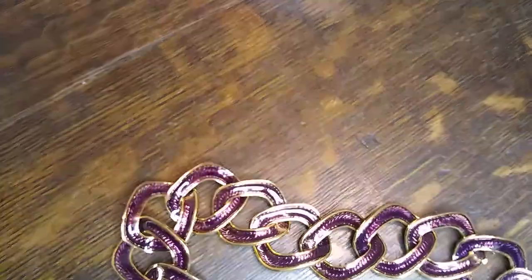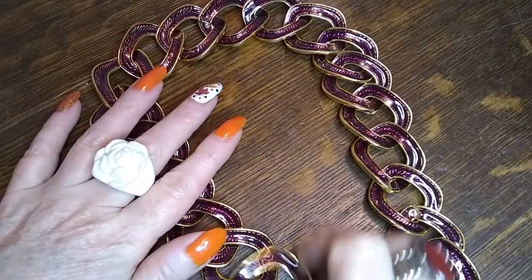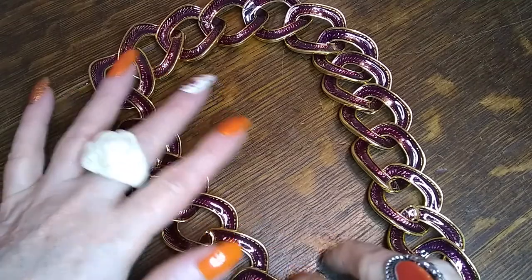Ooh, hey, I know what this is. I've seen this before. Is this KJO? What is this? I know this belongs. Yes! It's another KJL. I don't know the price point for this one, but it's not going to be my normal pricing. That's for sure. Look, it's one of the big enamel chains of his. There we go. Flip around. And it's in this lovely burgundy color.